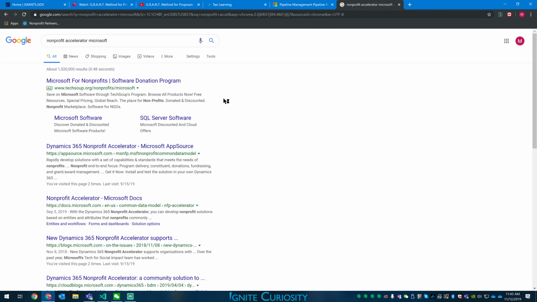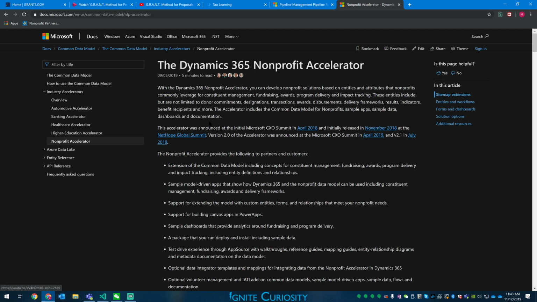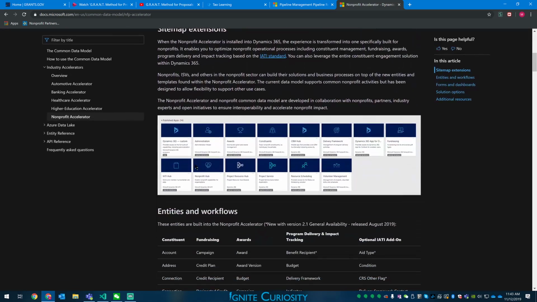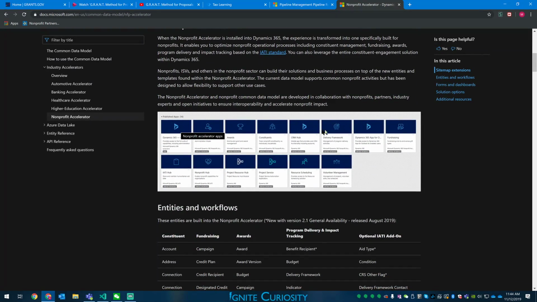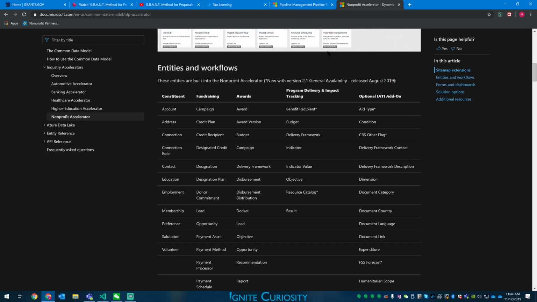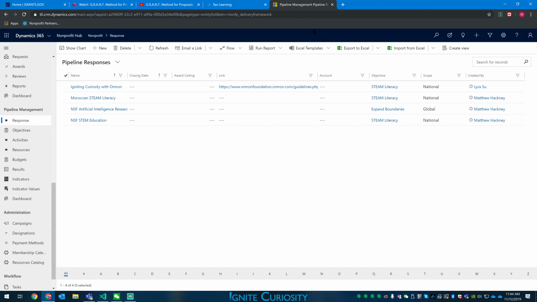If you want to know exactly what I'm using, it is right here. You can learn how to install this and how to manage it. You can see that's the same screen I'm using, but we have customized this just for our own company. We do have a partner, so you can reach out to us if you want to work with our partner. We're very happy with the results.